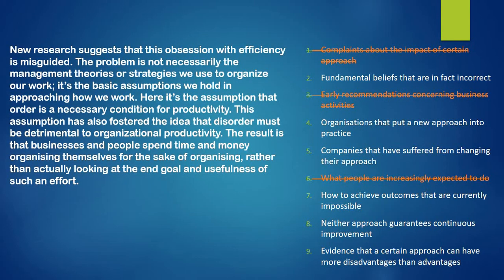If you want to read this paragraph, please pause the video. This paragraph talks about research, and how the obsession with efficiency is misguided. The problem is not necessarily the management theories or strategies we use to organize our work. It is the basic assumptions we hold in approaching how we work. So that means that the problem is with the basic assumptions. Here it is the assumption that order is a necessary condition for productivity. This assumption has also fostered the idea that disorder must be detrimental. People spend time and money organizing themselves for the sake of organizing, rather than actually looking at the end goal and usefulness of such an effort.